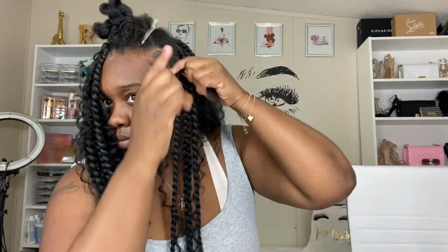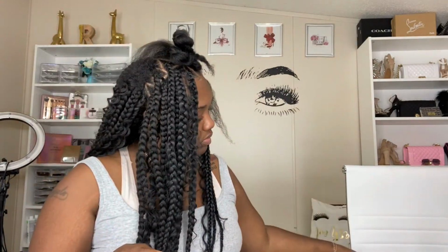Okay guys, so I'm going to repeat the same thing with this section right here in the front. I'm just going to put my edge tamer on my hair, and then I'm going to take my comb and swoop. Well, first I'm making sure my part is straight, and then I'm going to take the hair and just swoop it. This part is kind of important to me because it's in the front of my head.